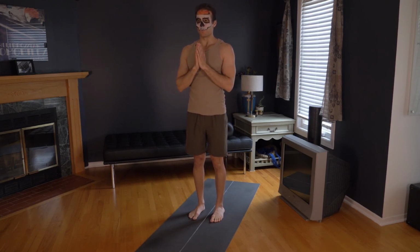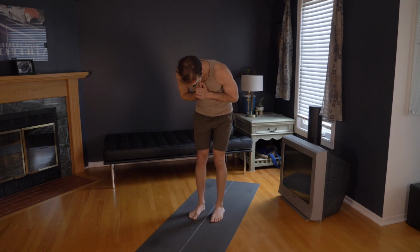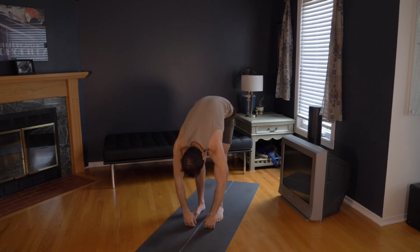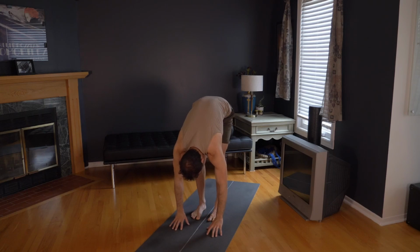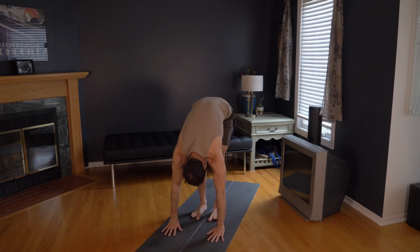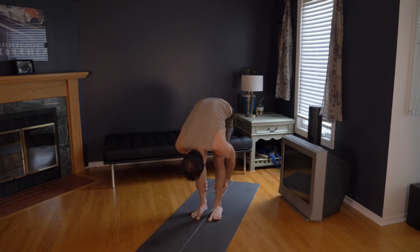Okay, so now we are going to do a forward fold. So just fold over in half. You can allow for a slight bend in the knee. You want to just fold over and hang. And try and get a stretch in your hamstrings, which is under your butt. And if you can touch the mat, that's good, but you can also put your hands on your thighs or your legs.